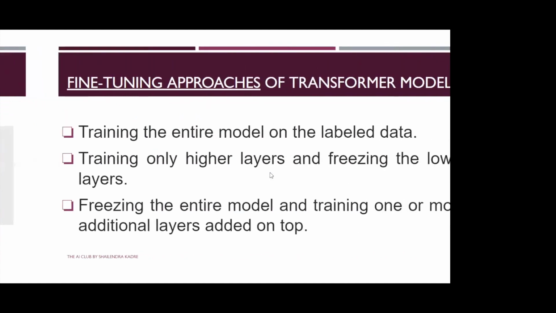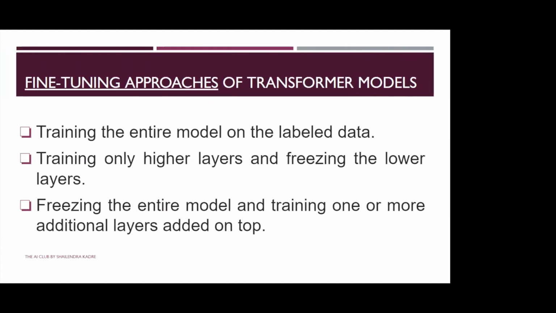So finally, the last topic of our session, fine-tuning approaches. As I mentioned earlier, these transformers are already pre-trained models. They are pre-trained on a huge amount of data, and then they can be directly used for prediction. But if you want to tune them for a specific purpose, or fine-tune them for better results, then fine-tuning can be done. There are multiple approaches to fine-tuning. Three of them are shown here.